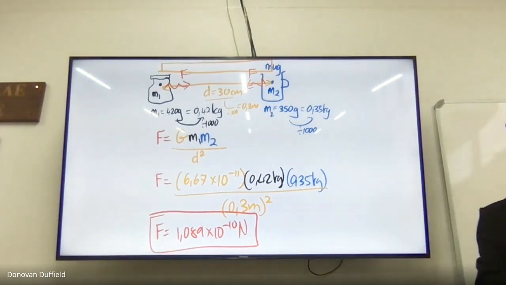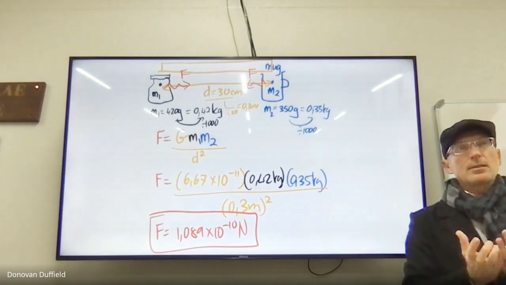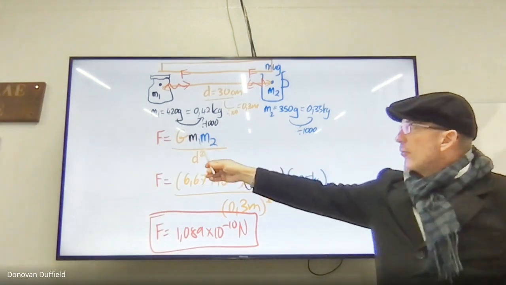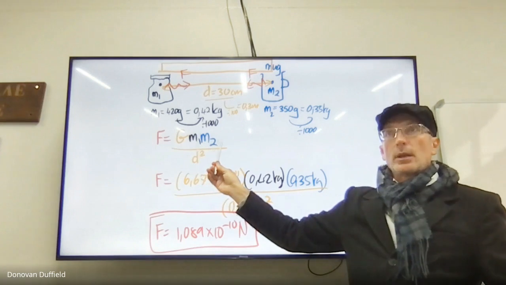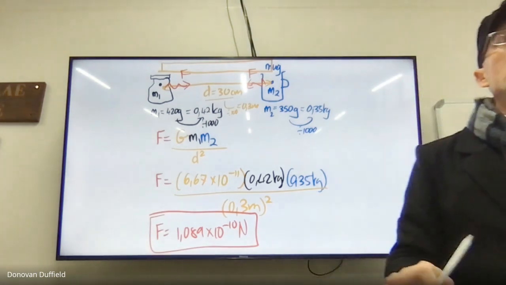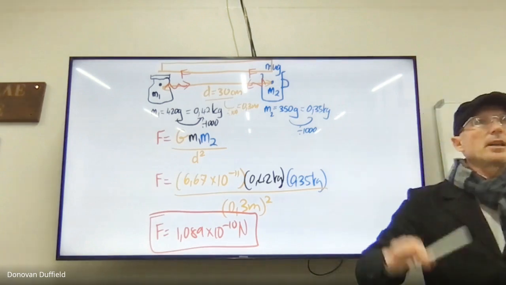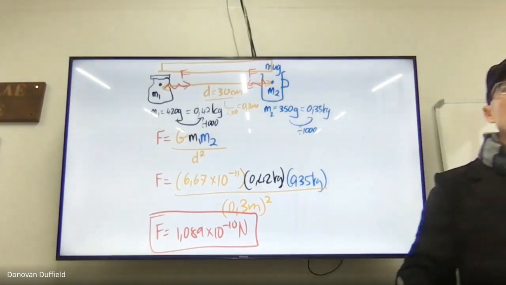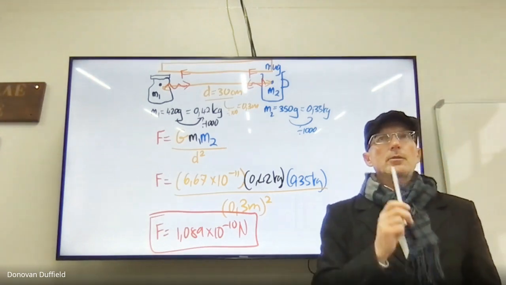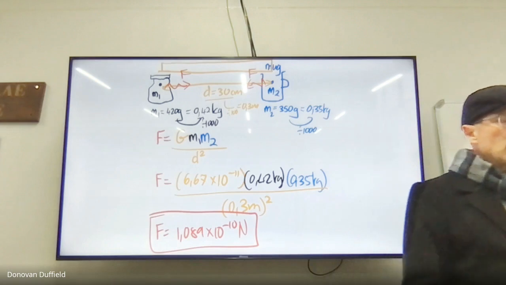The only time we actually physically see the effect of gravity is when one of your masses at least is really big. Okay, so if you take this formula here, if one of these masses is astronomical. Now, when I say astronomical, I'm not talking about a few thousand kilograms. I'm not even talking about a few million kilograms. I'm talking about quadrillions of kilograms, okay? I'm talking like 10 to the 9, 10 to the 12, 10 to the 15, 10 to the 20 kilograms. Right. I want you to do something with your cell phones. I want you to please find the mass of the Earth for me, please.